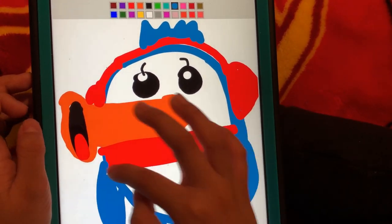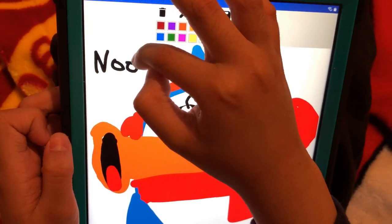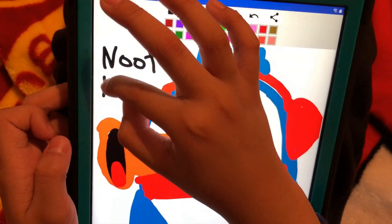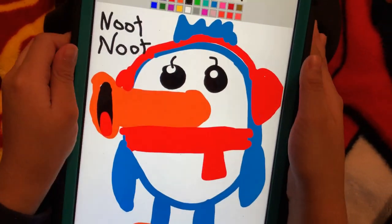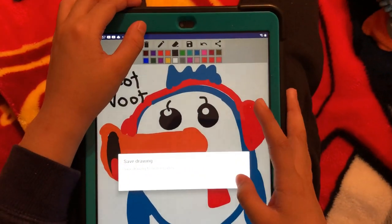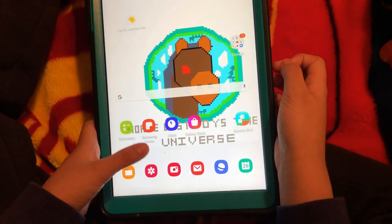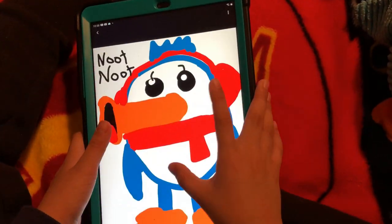That's his hands. Now I'm going to put the word noot. Oh, it's not moo. It is noot. There. Now I'm going to save it to the drawing gallery. This is how you save it on the gallery. That's the gallery, and we'll put my drawing there.